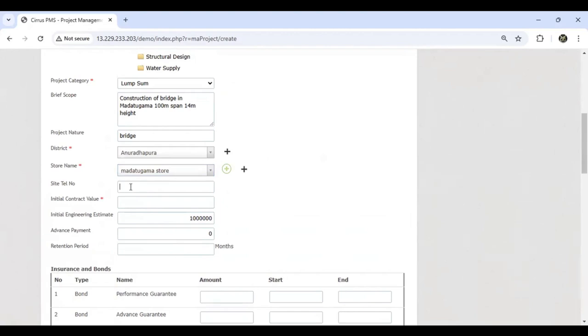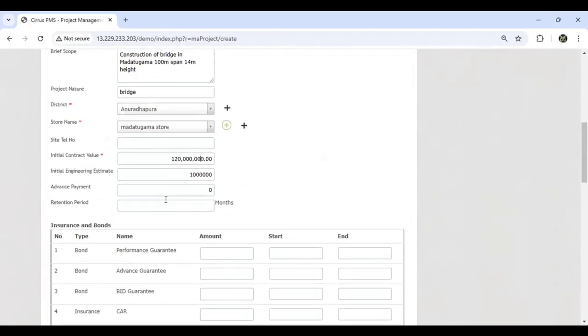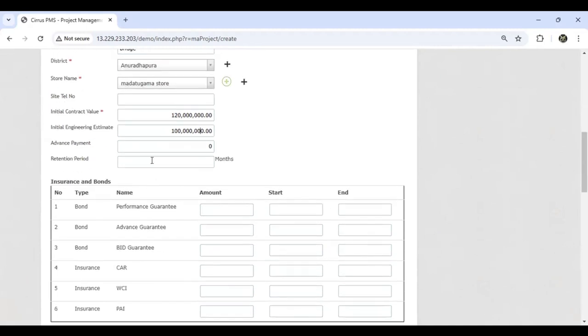We can put the site telephone number, and we have to set the initial contract value. And the engineer's estimate, if we know it, we can put those details also. And the advance payment, how much will our advance payment be? And the retention period.